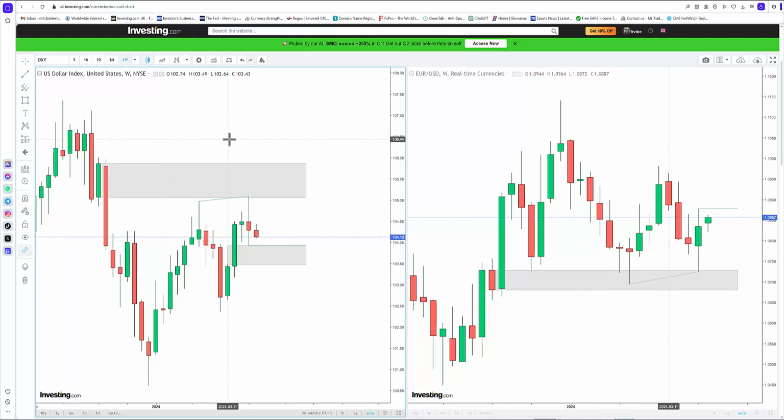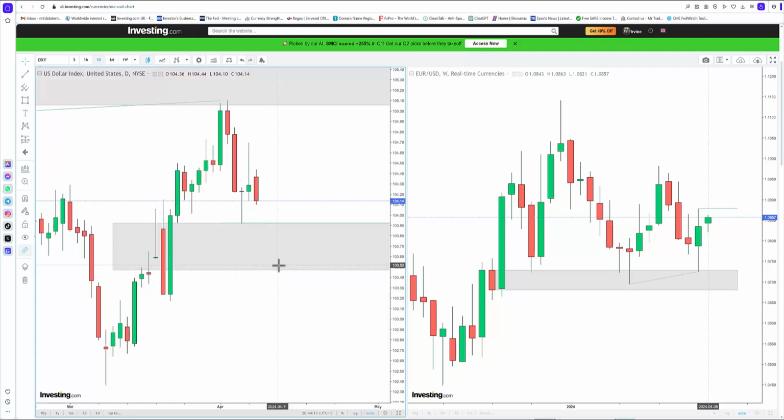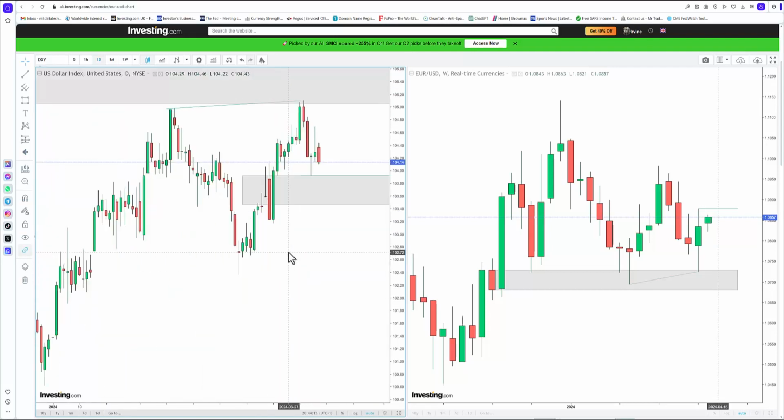So when you now go to, say, so we are on the weekly chart. When you go to the daily chart on dollar index, you see, this is the daily chart and this is Monday's candle. You can see already where price is gonna trade to. Once it trades back into this weekly fair value gap, expect price to find a bit of resistance. And if that happens on Wednesday, then there's nothing wrong in looking for long opportunities, because you've got a daily bullish order block, right?